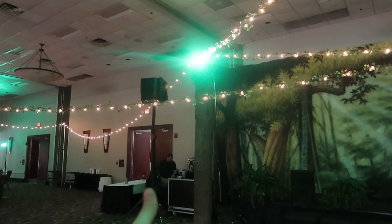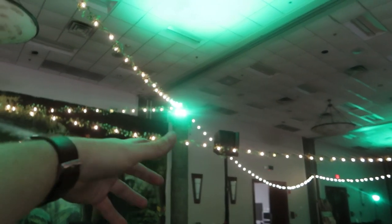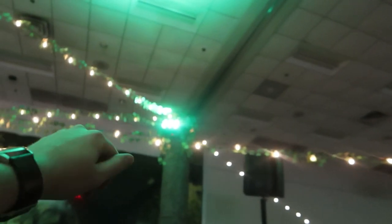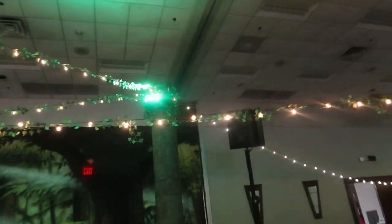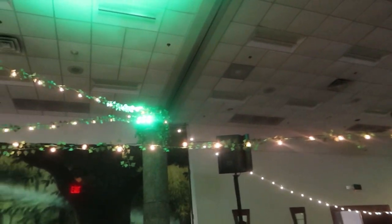These front two trussing stacks here. On top of them is my totems. They're the totems that have the outlets built into them. So we put them up front because that's where all of our power is running. So up on top there, we have a dimmer pack that runs all of the lights. Actually, all of the lights literally come from either that one or that one. That's what they're plugged into. And there's a dimmer pack in there. And the dimmer pack allows us to basically dim these. These are about half brightness right now. So that way it's not too bright in this room.